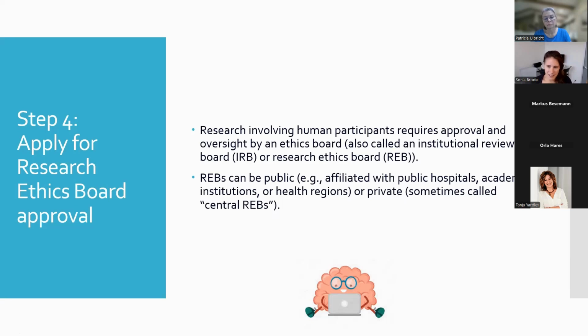Some in the States, they call it an IRB. In Canada, we call it an REB. I don't know why we've decided to differentiate, but they're the same thing. Actually, in Europe, they call it an IEC, an International Ethics Committee. So yeah, it's all the same. A board of independent observers, and their big job is to make sure that the risks and the benefits balance out. So if you're putting someone at risk by giving them a new medication or exposing them to a new device, that the potential benefits, either to the individual or to the medical field as a whole, is balanced.